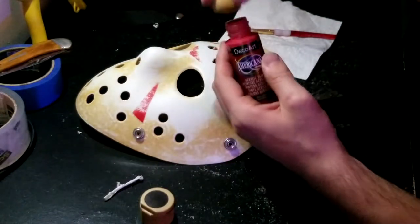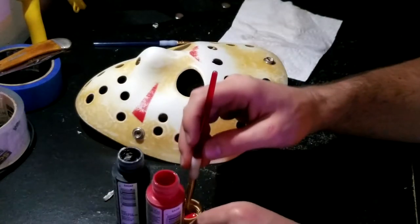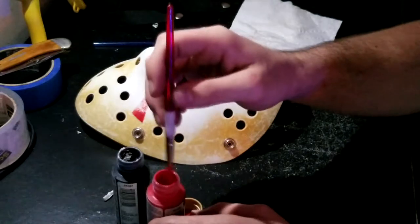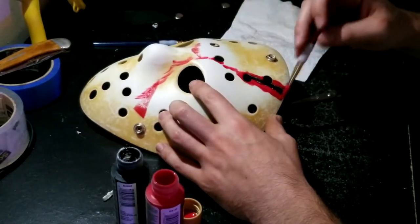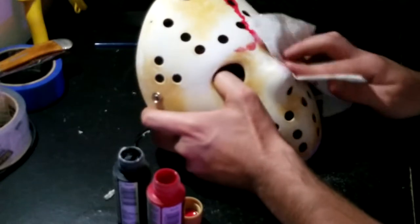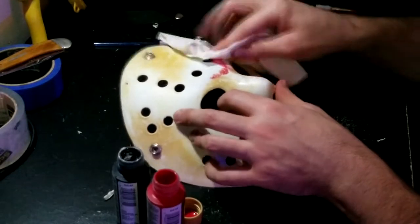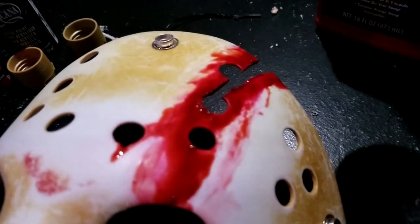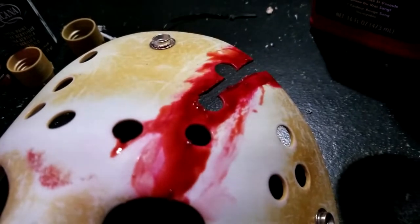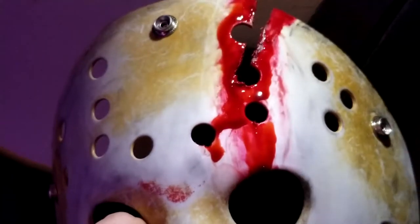Now here's the fun part — painting. I got a cherry red and an ebony black. I'm going to take the cherry red and paint over where the axe cut is, making it look like fresh blood that was just chopped out of Jason's head and started bleeding down the mask. The illusion is really cool. I'm dabbing my finger and using a napkin to help spread where it's drying versus still fresh. I also had this little bottle of fake blood to try adding more texture to the axe cut, giving it more realism. When it dried it kept the gloss and thickness of real blood, which I thought was pretty dope.